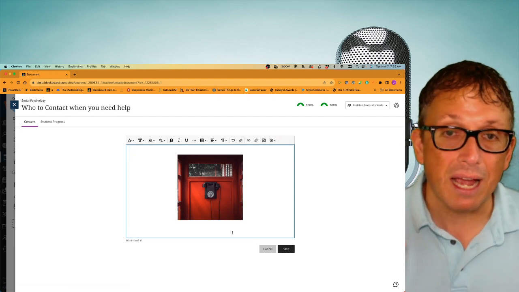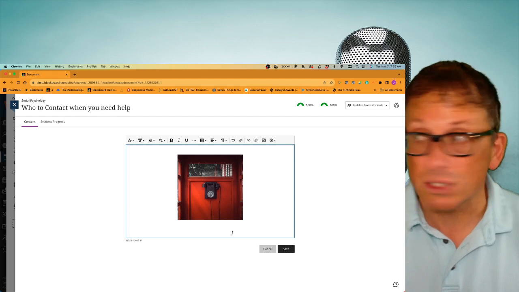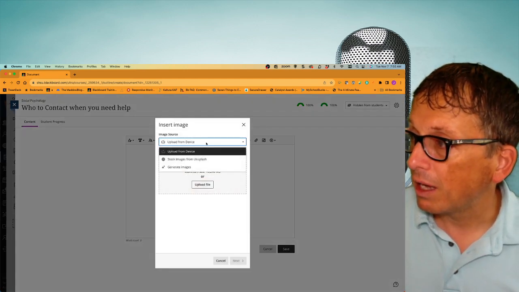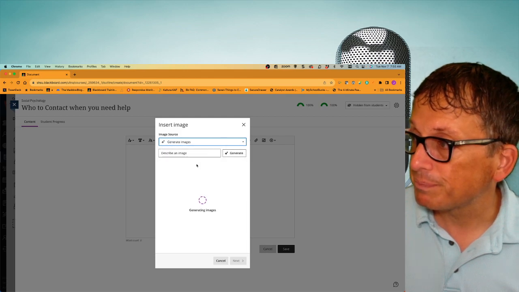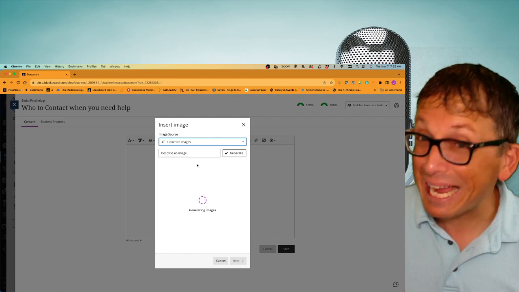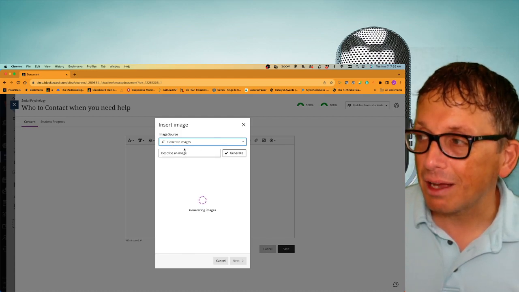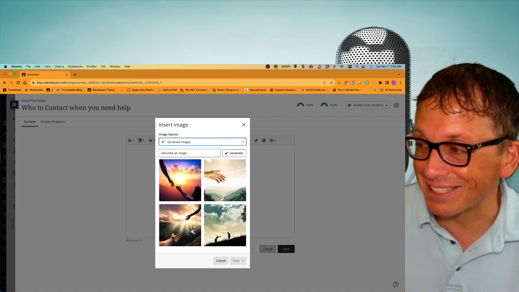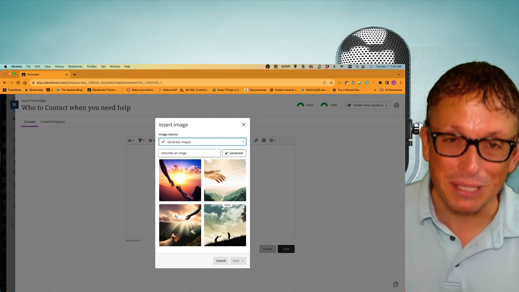In the same vein, I can use the Generate Images tool. So I can come under here, come back, choose Generate Images. And by default, it's going to pull from my title, but I can change that image. You need to reach out to heaven if you need help.